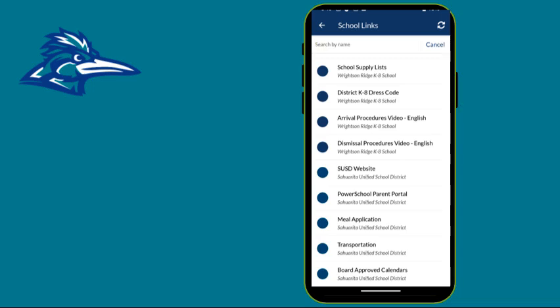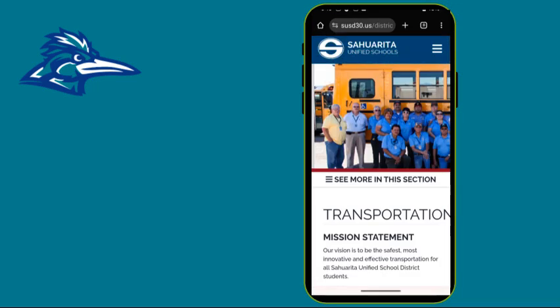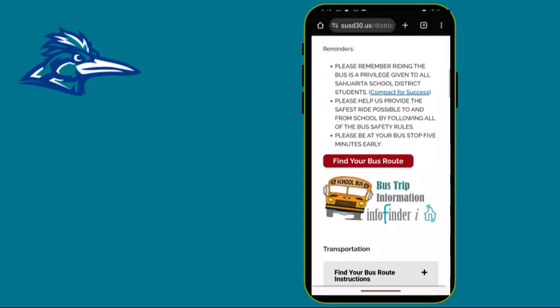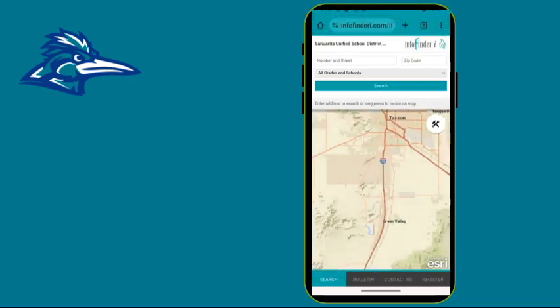The next link is the transportation part of the district website. In this section, you are able to scroll down and click the red button that says find your bus route in order to find the correct bus that your child should be riding to and from school. You would simply fill out the number and street and zip code of your school.